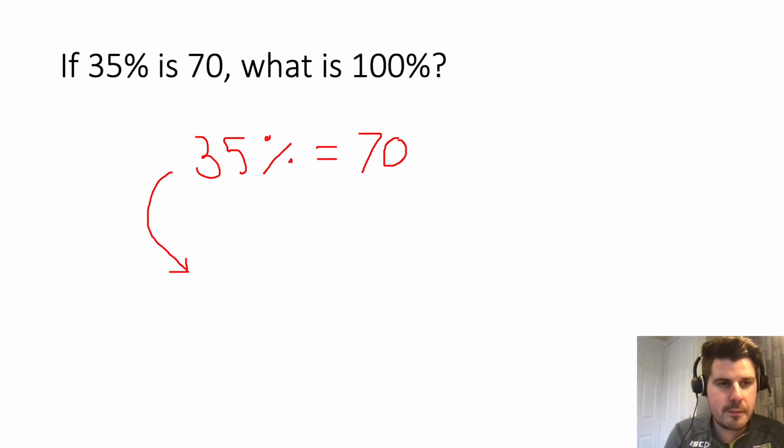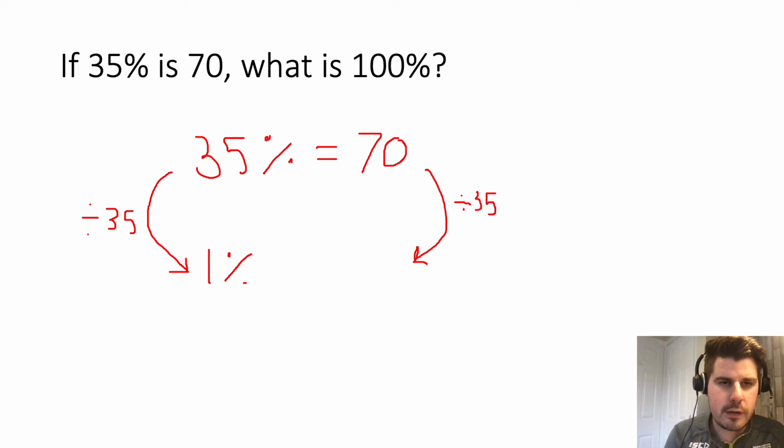Now I'm going to show you getting down to 1%. Because this isn't easy to get up to 100% straight away, we're going to break it down a little bit. In the previous questions, we've gone down to 10%, but this time, because our percentage is not a multiple of 10, I'm going to break it straight down to 1%. All you need to do to get anything to 1% is divide it by itself. So 35 divided by 35 is 1%. And then we need to do the same on this side here.